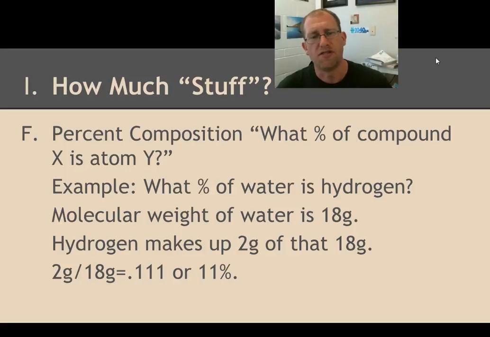So here we go. Percent comp is another kind of question you're going to get. What is the percent composition? What percent composition is X of Y? So what percent of water is hydrogen? Well, water is H2O, and we've already determined that the molar mass of water is 18 grams. And so hydrogen is 2 grams of that. And so what percentage is 2 of 18? You just do the division and you get 11%.